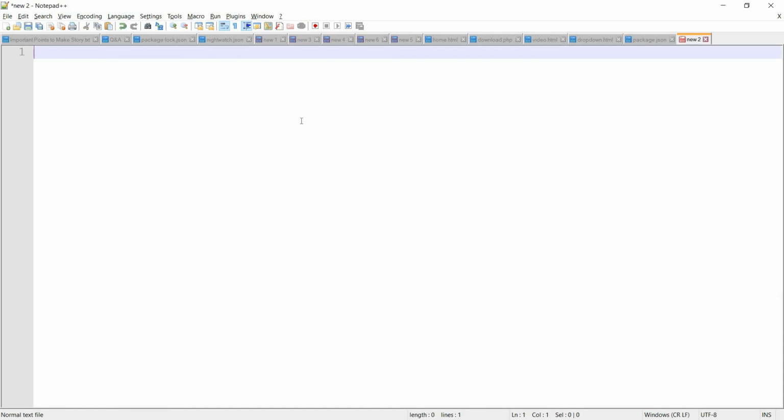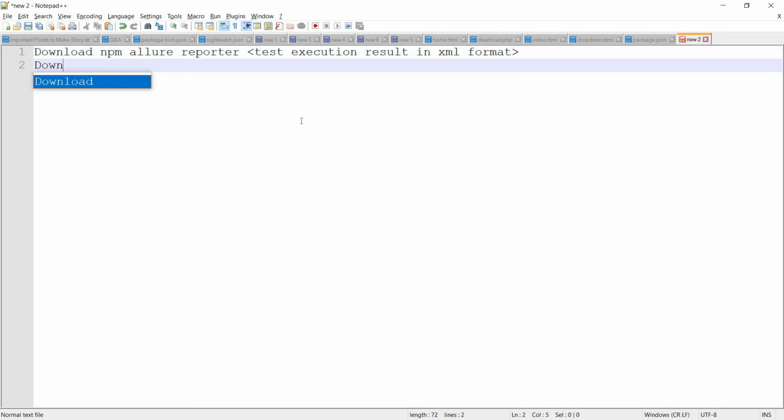Because this reporter will give the test execution result in XML format, right? The next thing is to download npm Allure command line.